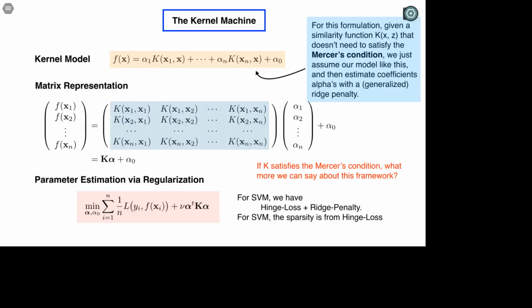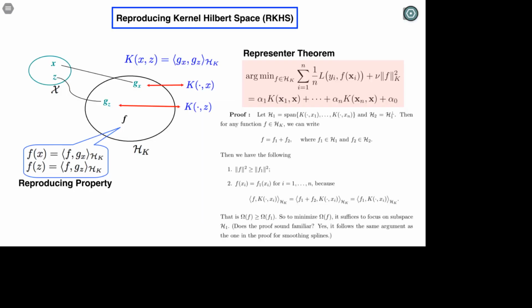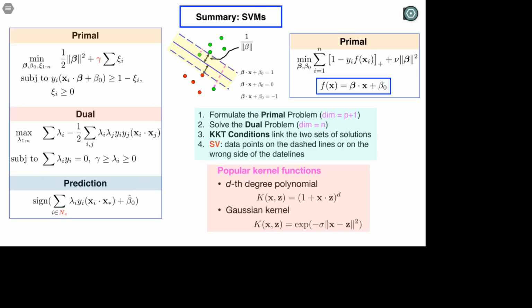then I spent some time to describe if X indeed satisfies the Mercer condition, and we can see something more about the underlying framework, and it's really with RKHS. But I put this as optional, and I did prepare some video for this. You will be able to see that maybe later this week on media space. So I'm going to skip this at this moment, but feel free to talk to me if you want to know some details. I prepared a summary video for SVM, but let me just quickly go through that right now.